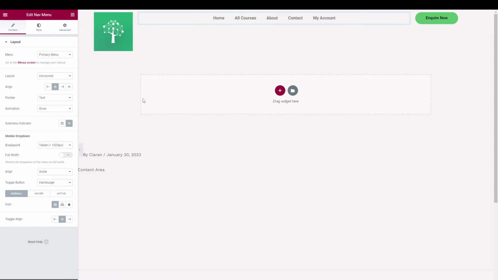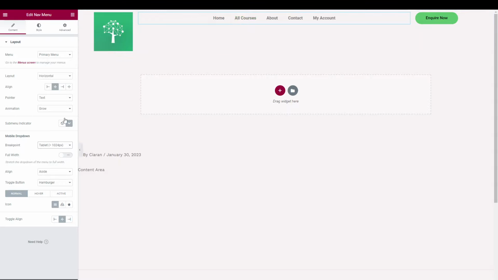The next thing is the mobile drop down. So this is asking you for the mobile breakpoint. So essentially at what point of a user's screen size do you want it to break, so that it shows the mobile version of the nav menu.